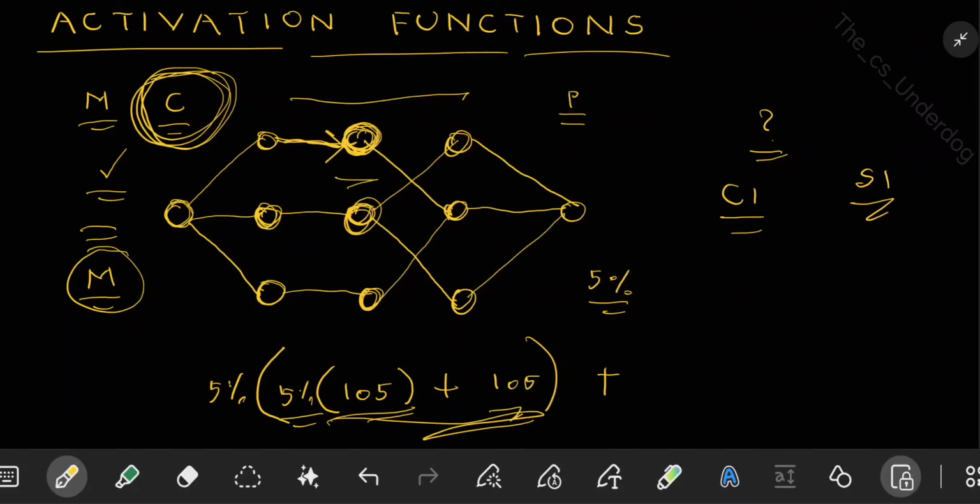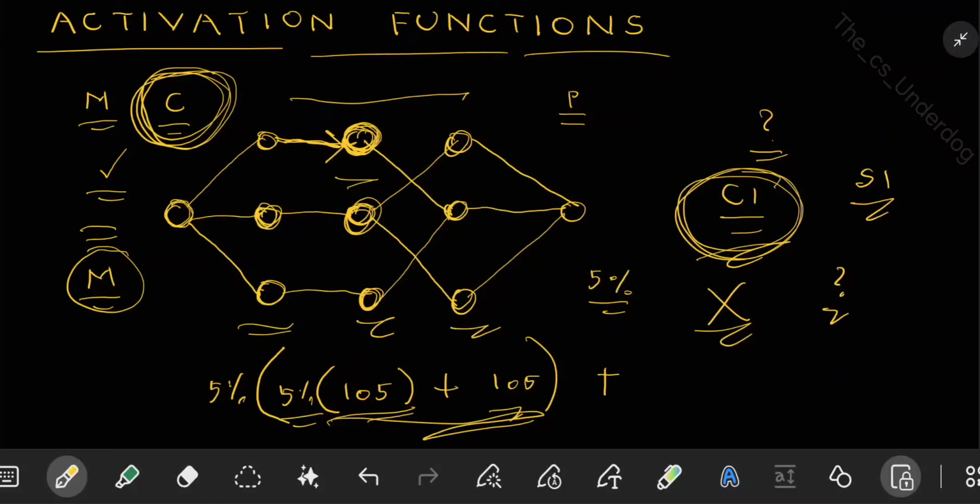It was easy to model, but this time it is compound interest. Without an activation function, there is no way you can implement this in a neural network. See, if you again ask me, why do you want a neural network for this? You really don't need a neural network for calculating simple interest and compound interest. I'm just giving a case so that you understand why an activation function is required.